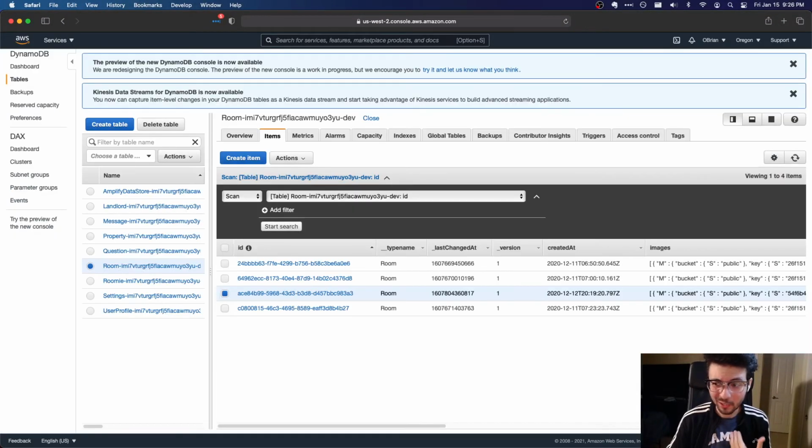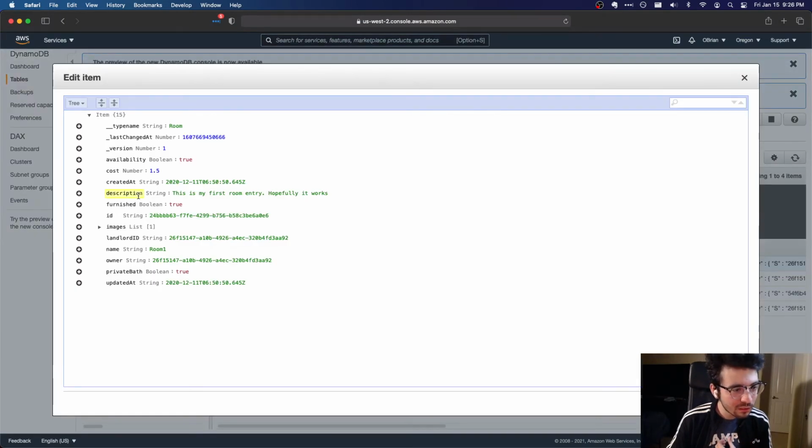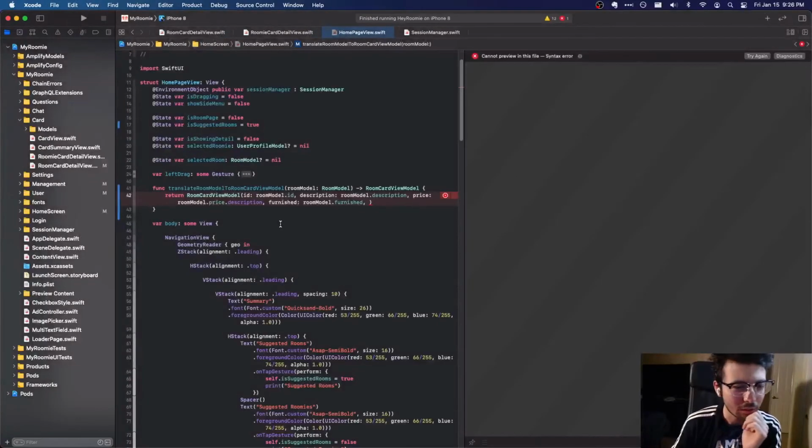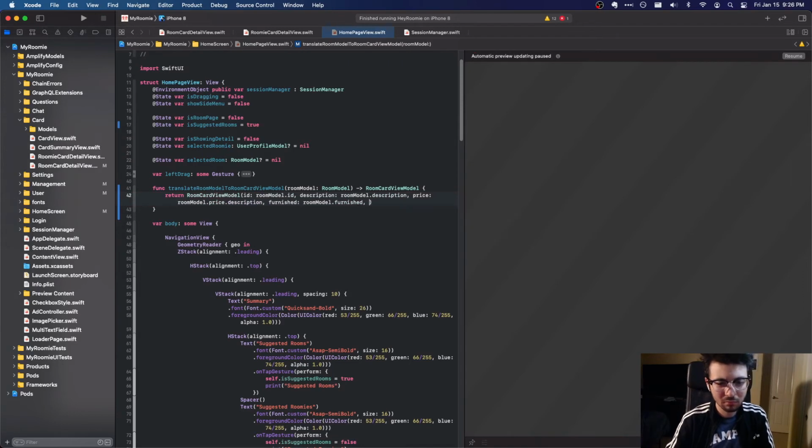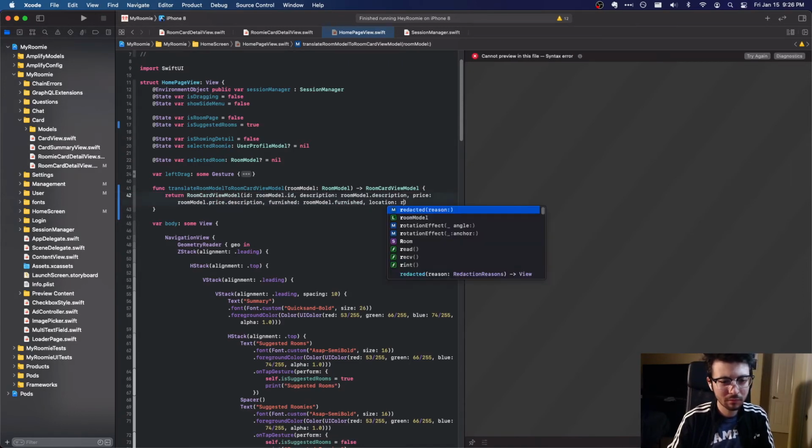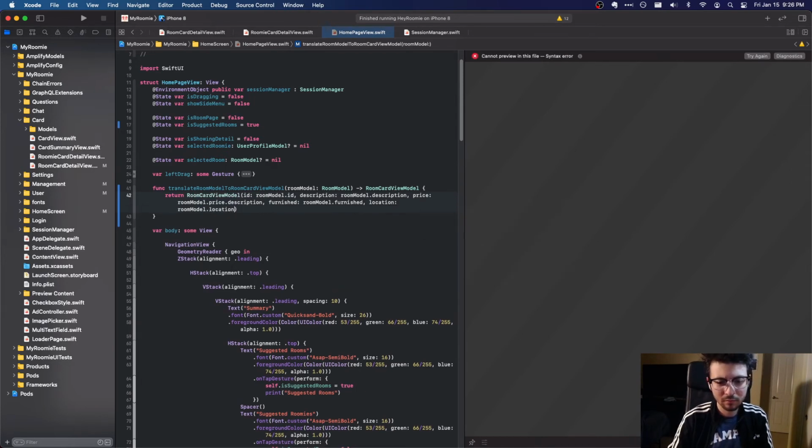That's a new thing I added recently. Nope, I don't see it. All right, we'll ignore location for now. Actually, we'll just add it. Since it's blank, it'll just be null.